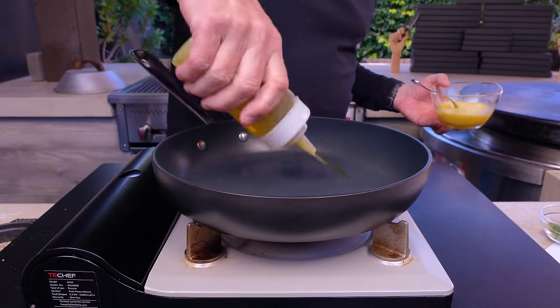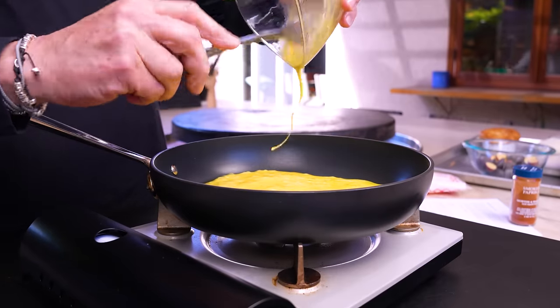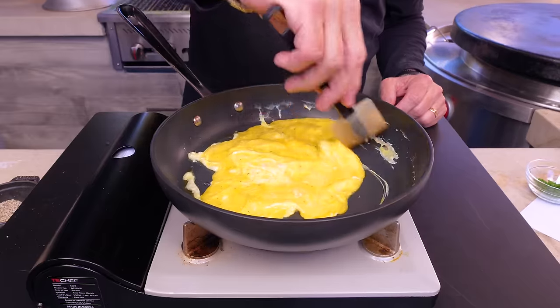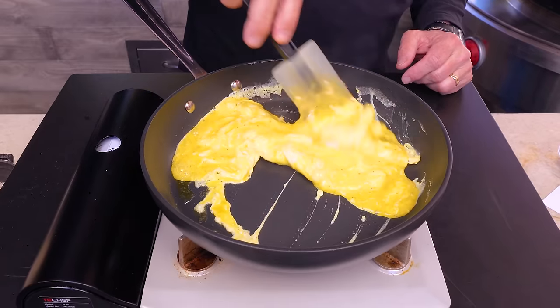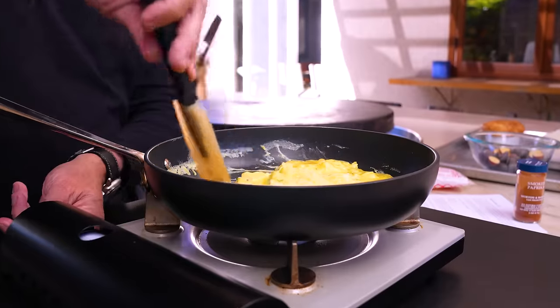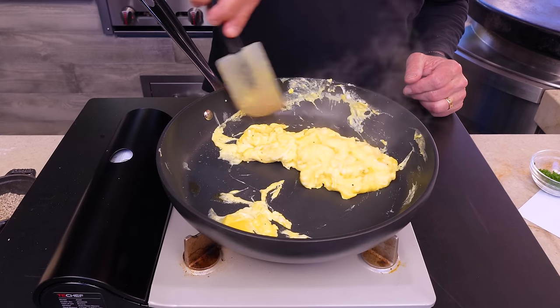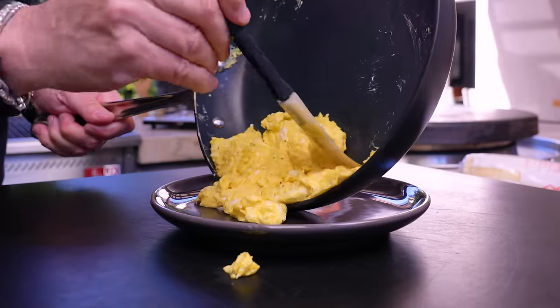Then it's cooking time. And with your pan warm, a little shot of oil. Could be butter, but I'm a fan of oil these days. In goes our eggs. And we start to mix. And you can see they're starting to set right away. I'm a fan of soft scrambled eggs. That means they're not hard. And I like them when they're creamy. And boy, is the Kewpie going to work some magic here. Look, it's been in what? 30 seconds? And we're there. Let's get a plate. And out we go.